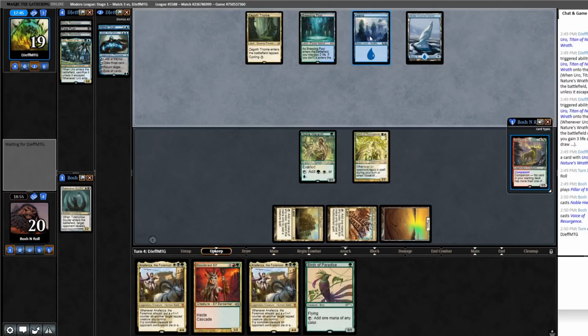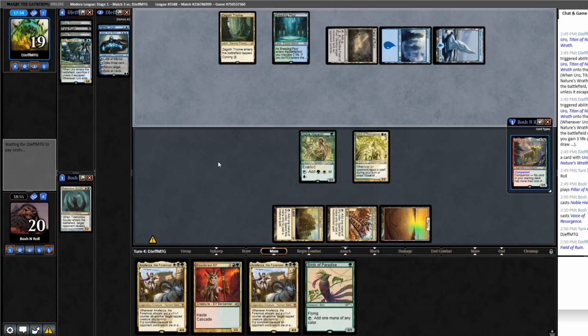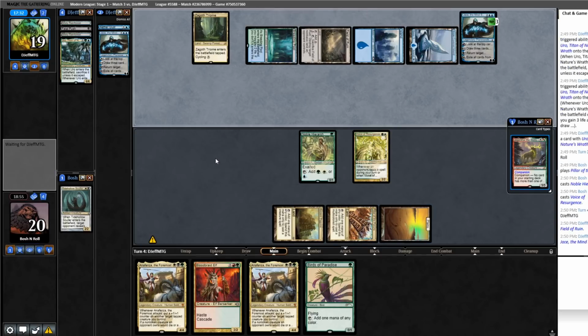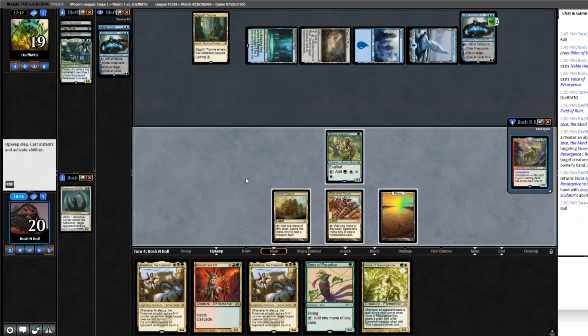Yeah, that sucks that they not only drew a land, but Uro found another one. They went straight from need to draw a land to completely operational immediately. Harsh. I think they saw the Forest game 1, so they're not going to think Field of Ruin is GG. So do they plus? They don't have a lot of great uses for Jace here. Like if it bounces Voice, I can just replay it.